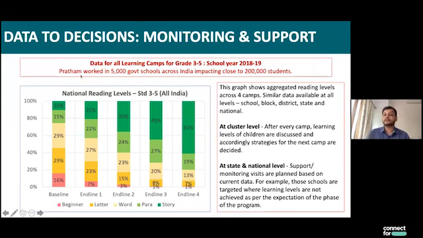At the state and national level, which is usually quarterly or semi-annually, what we do is understand what these results look like. If we have any additional questions, we do some deep dives, or we try to collect more data to understand more about the results. We also take very important decisions based on monitoring, because there is also a mentoring and monitoring cadre in Pratham. So it's essentially important that those who need the most support within the system are supported, and visits are made looking at this data at every level.